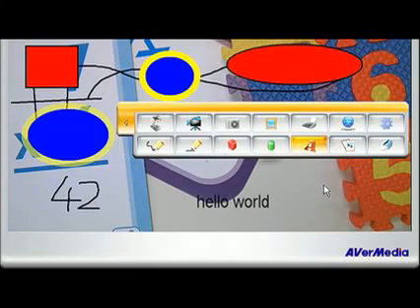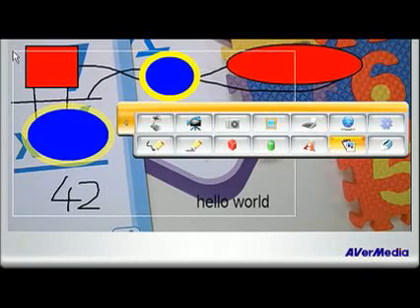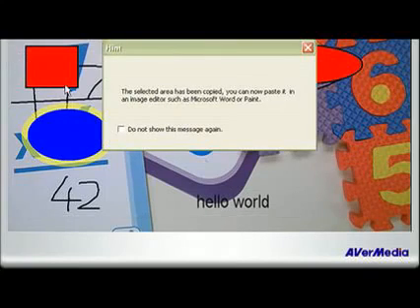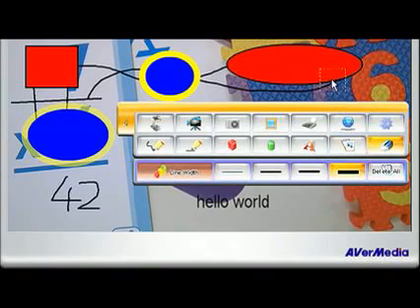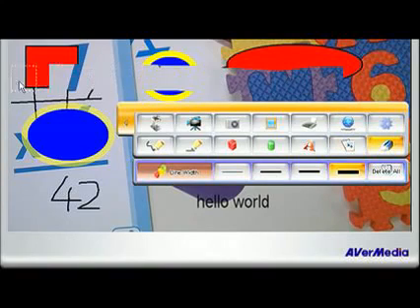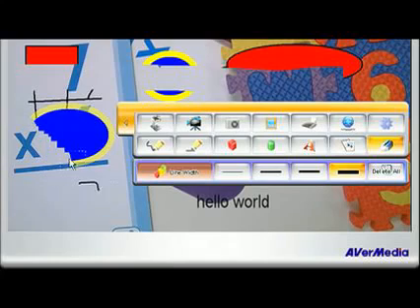You also have your select and paste icon that allows you to select an area and paste it into another editing or drawing program, such as Adobe Photoshop or Microsoft Word. And of course, your eraser, which allows you to erase any mistake or unwanted text, image, design, or etc.